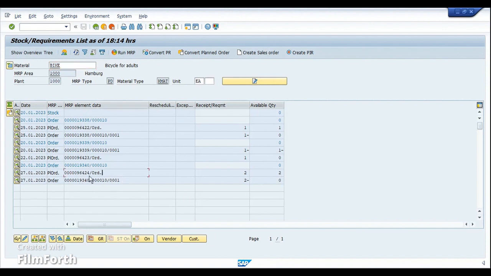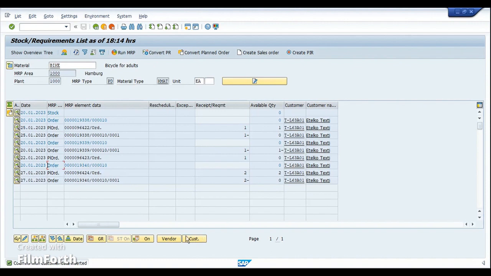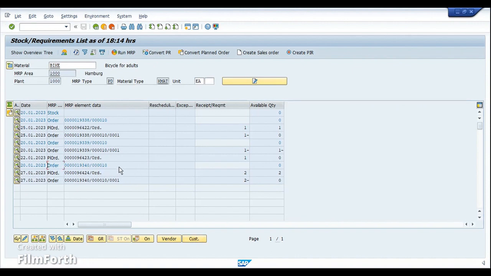Because of the make to order, we basically see this as a customer stock. So this is not exactly the sales order number, but whenever we do a goods receipt of the finished product, the stock will be placed into the customer stock, but not into the plant stock. So the stock that we see here on the top row is the plant stock, the total available stock at the plant level for unrestricted use. But if it has been assigned here over the customer stock, it means that it belongs to this particular customer. Okay, so he is our customer here. So in make to order, this is how you basically see MD04.